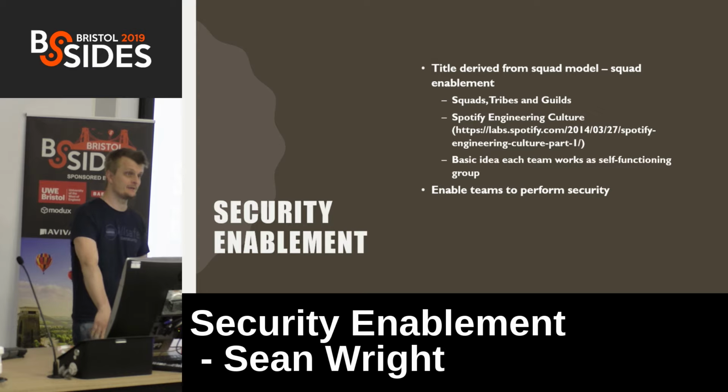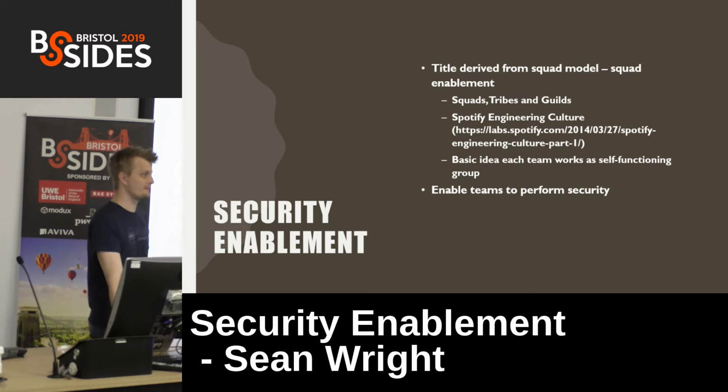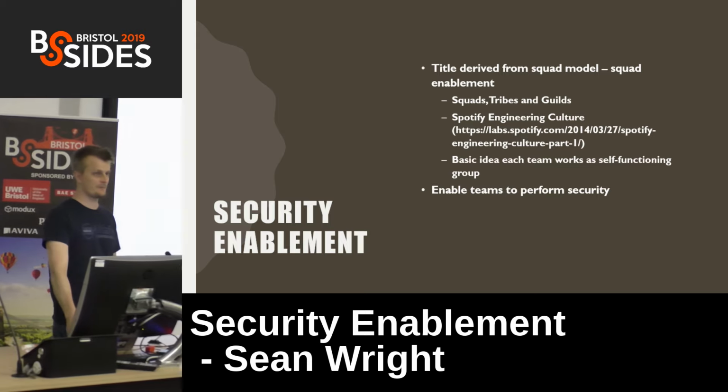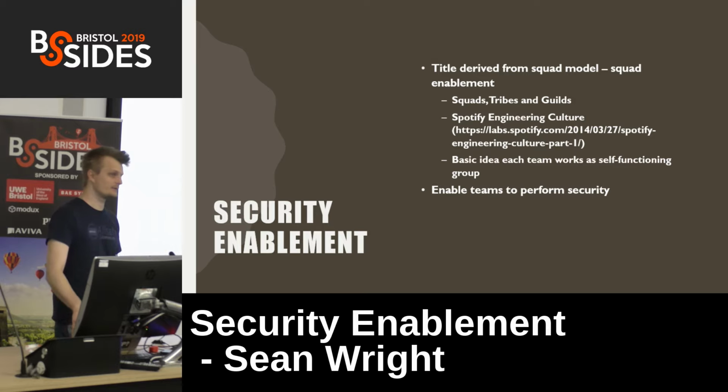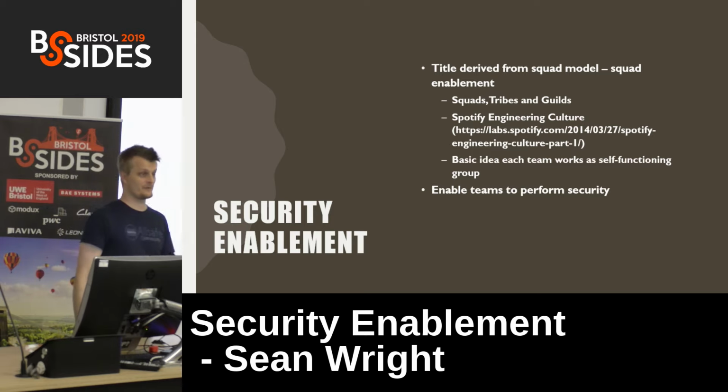The concept itself, security enablement, I derived from the squad type model. Anyone here familiar with squads? Squad is a development concept where teams are broken up into isolated, self-functioning teams. They do everything from development on the systems they own, to testing, deployments, and troubleshooting. So you no longer have separate teams for development and testing. It's a team responsible for a service. The idea is that they own that system, so they can hopefully get things out quicker. This obviously means you get some degree of isolation. You might have different systems that share common components, so squads join up to form things termed tribes and guilds, working together to perform a single task.